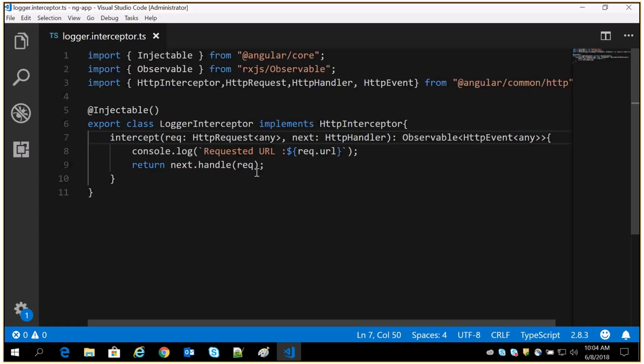That interceptor is just going to listen for all the HTTP requests, and whatever request URL you pass, it is going to be printed on the console screen. Very simple stuff. Got it? You can do anything with the request object. You can add a header. Whenever I'm requesting, if I want to add a header, that can be done. Probably I will do that in an upcoming demo. As of now, it's a logger interceptor which is going to grab the request, and whatever URL we are passing is going to be printed, and it is going to move next. Any question?